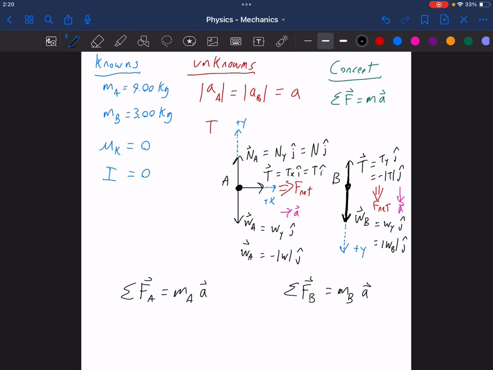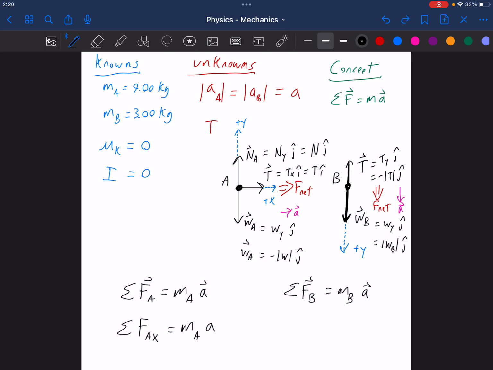In the x direction, I am going to have a net force. It's going to cause acceleration, so I'm just going to write this, instead of as a vector equation, as a component equation. The sum of the forces acting on A in the x direction must be equal to the mass of A times the acceleration. And that is the acceleration in x, but I'm not going to bother writing that down, because again, everything in the system has the same acceleration.